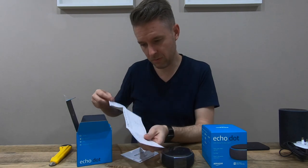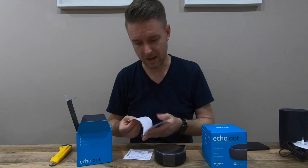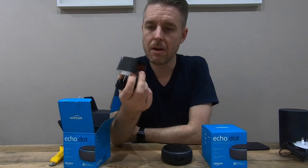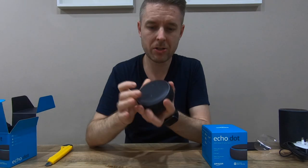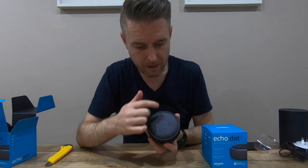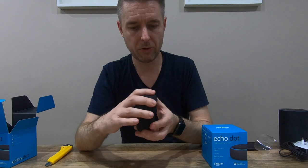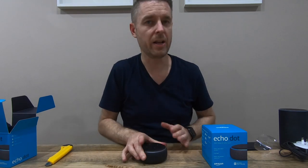Here is the Amazon Echo Dot — it comes with a nice manual, a how-to guide on how to set the thing up. It should be pretty straightforward; we're not going to really follow this. Inside the box we've also got another power adapter, essentially the same as the bigger Amazon Echo — this is the Australian plug, a 15 watt power adapter. The unit itself is a nice weight, not too heavy but heavy enough that it feels sturdy. We've got volume up, volume down, a mute button, and a button to activate Alexa, plus four microphones on the unit. The outside has that nice carpet felt material, and the rubber bottom means it's quite sturdy on a table and really not going to move.